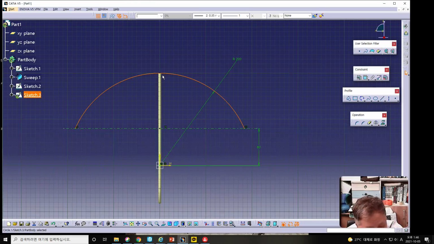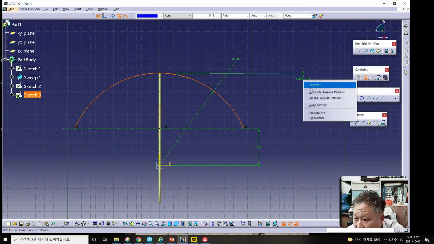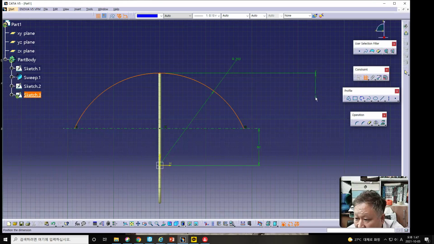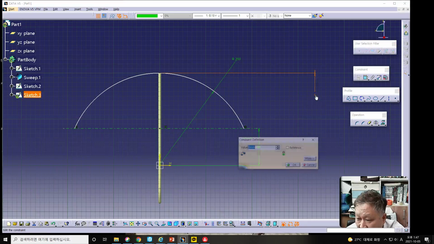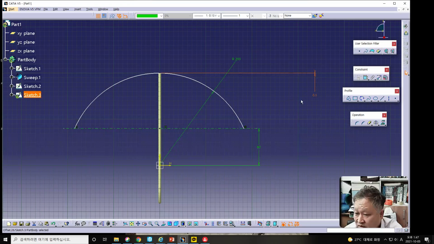This one should be the size between this one and this one in the horizontal and vertical measure, the value should be 0.1.